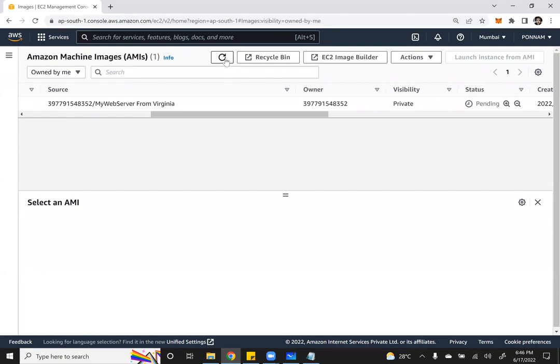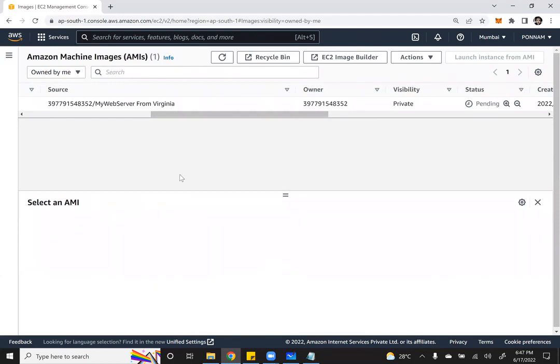Because in total, these two will be combinedly like 16 GB or so, right? If you delete in 1 hour on a pro rata basis, it will be around 1 GB or less than 1 GB, which doesn't exceed the 5 GB limit. If you keep that as is, and if you are done with 1 month, then you will exceed that 5 GB free limit. Under the free tier, 5 GB of snapshot space is free. But each image will be created as a snapshot, right? So if you maintain that for 30 days, it will consume more space. So once you're done with your practice, if you delete the AMI, you will not be charged.